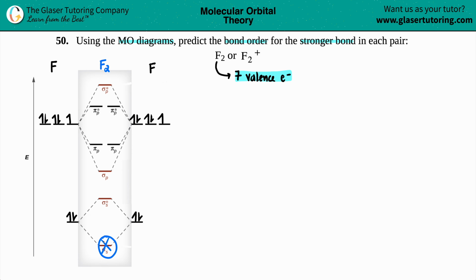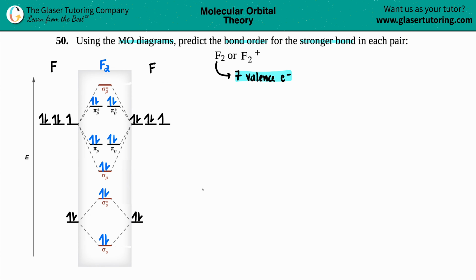Same principle. Got to start at the lowest energy and work your way up. So here we go. 1, 2. Go up to the next one, 3, 4. Go up to the next one, 5, 6. These are sharing the same amount of energy, so I have to be fair. 7, 8. Now go back, 9, 10. Same exact idea over here. 11, 12, 13, 14. Okay. So now from here, we can find the bond order.